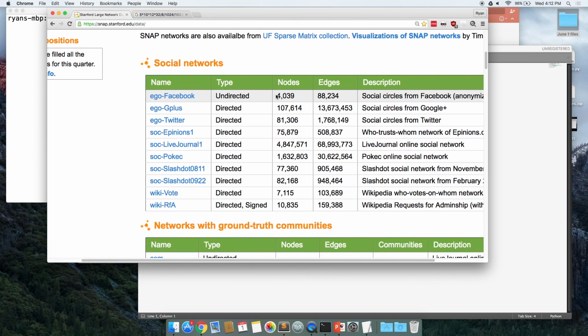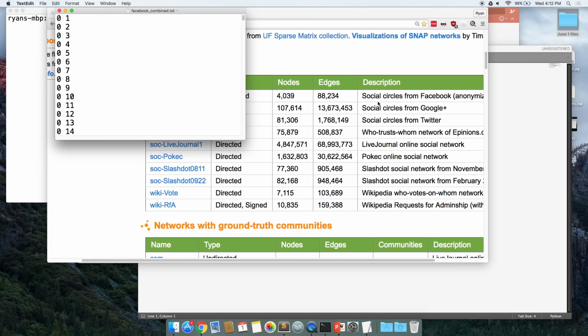The example that we're going to work with is this Facebook data set. It's an anonymized set of connections. It's basically a very large file that has 2 values on each line. The first value is this person is connected to this person.